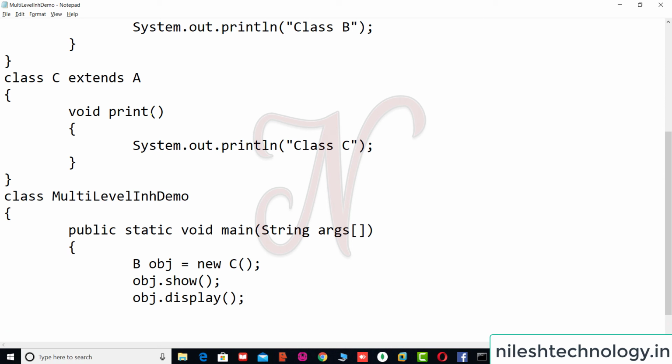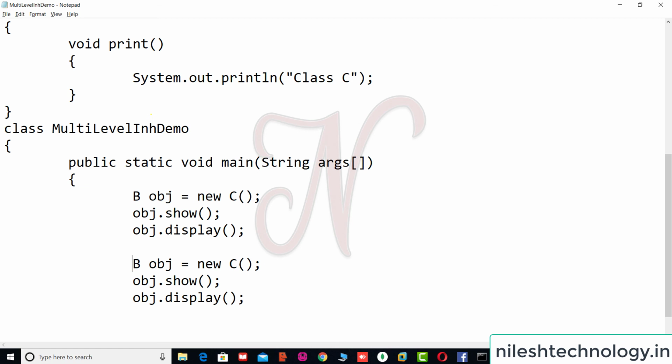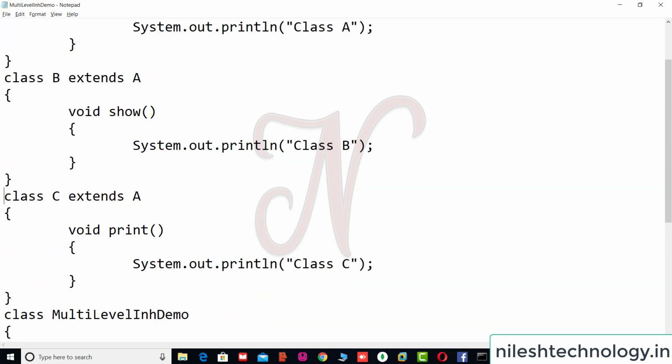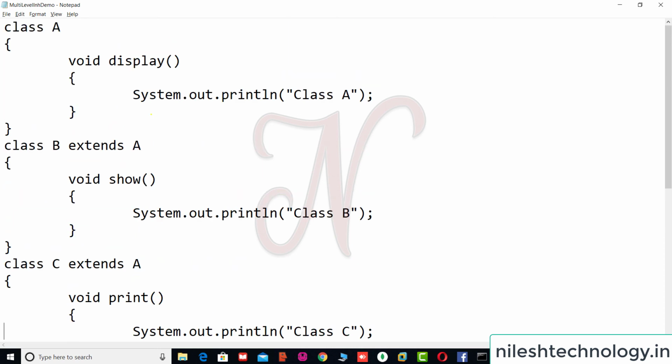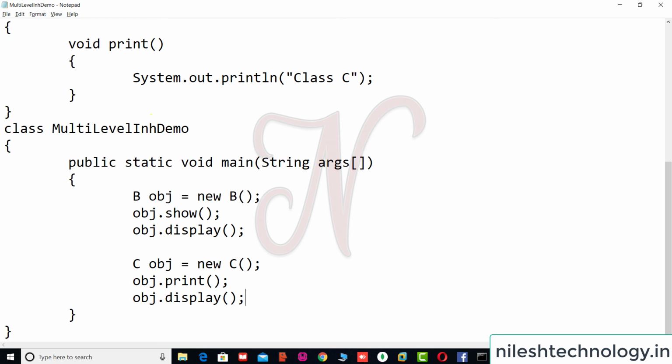B cannot call the function of C. Same here, I can create the object of C, C obj2 = new C. C can call the print function as well as the A class function display. So display and print. C and B are different, so they cannot call each other's functions.